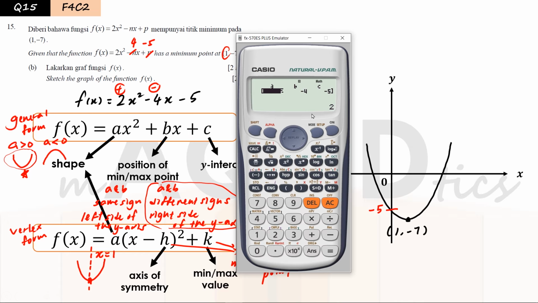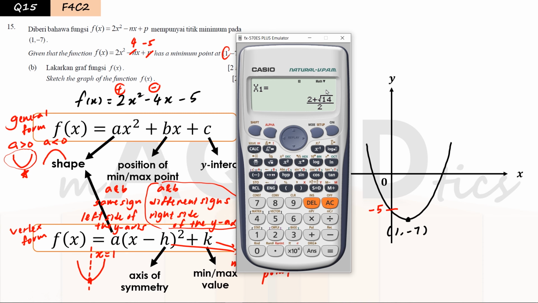But before we go to the next part, you may be asking, hey teacher, because our graph already intersected the x-axis, shouldn't we also label these two parts the x-intercepts? I asked this question myself also, so I went to find the x-intercepts. What I did is I used the factorization way using the calculator to figure out the x values, which would be the x-intercepts. So I inserted the A, B and C values, which is 2, -4 and -5. When I pressed enter, I saw that the x-intercepts are not that simple as they seem.